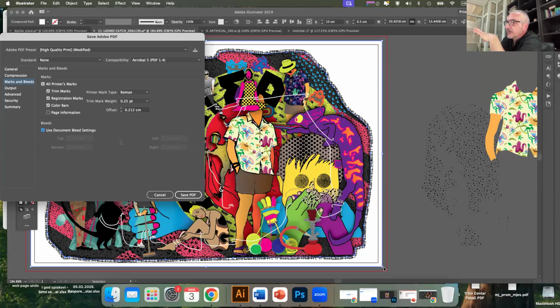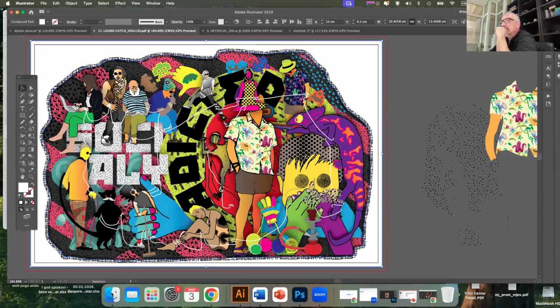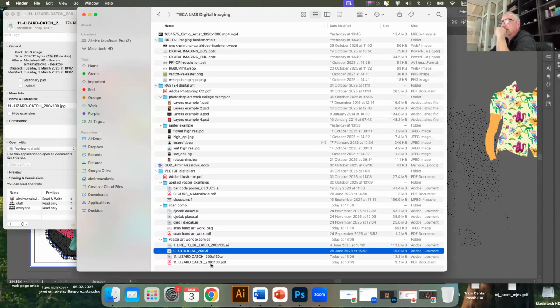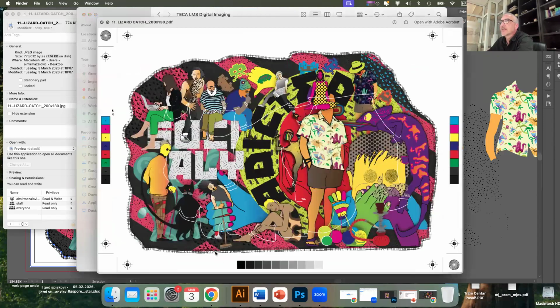That's the safe zone. So now I can save. And when I save it, here is our PDF file for print. And that's the look of a professional exported file for print.